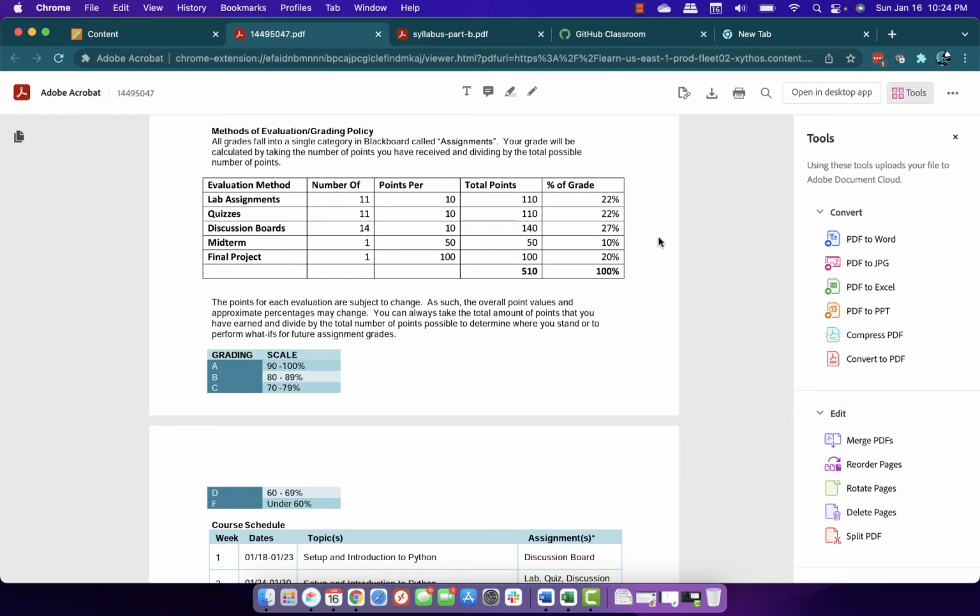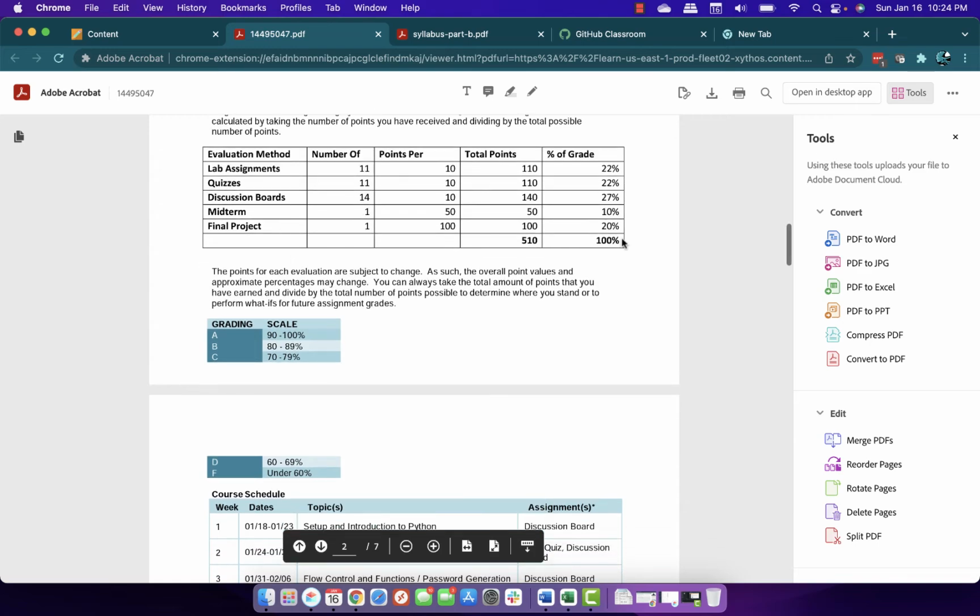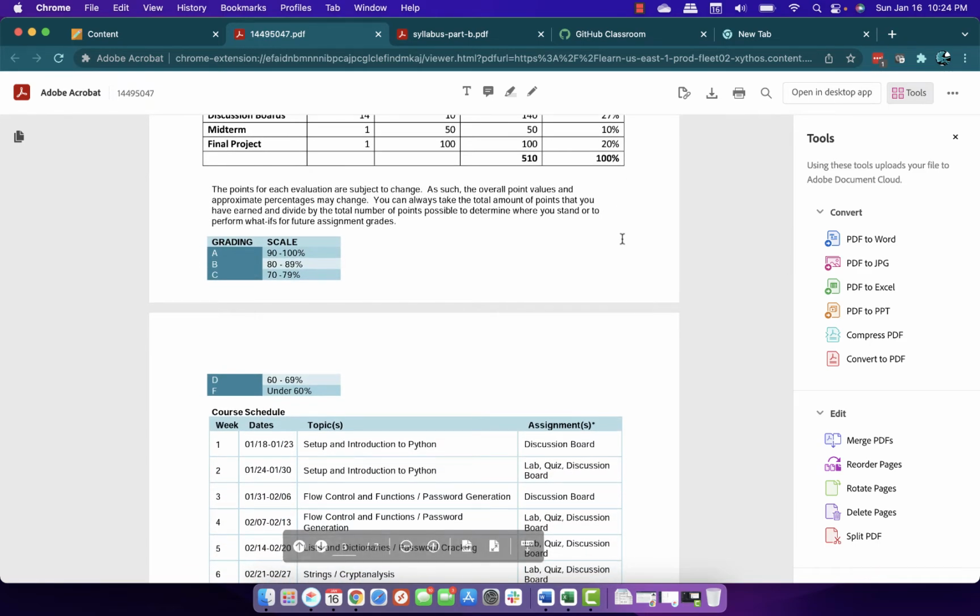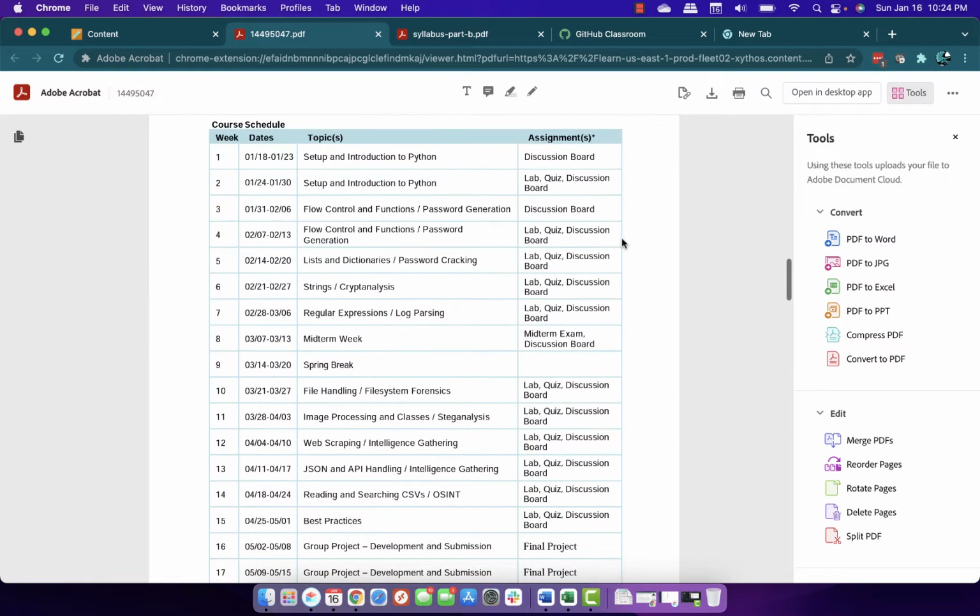It's your choice, again, going back to you are college students, you are making adult decisions here. If you don't want to do the assignments, I will say that's the number one reason why people do not do well in the class is they just neglect to do assignments. So again, it's your choice, but I highly recommend you do it. We use the standard grading scale for Tri-C, and here's the breakdown for the semester.